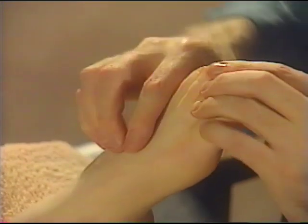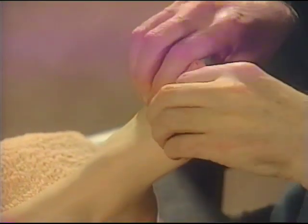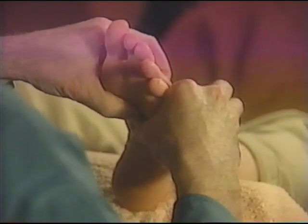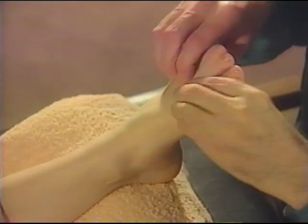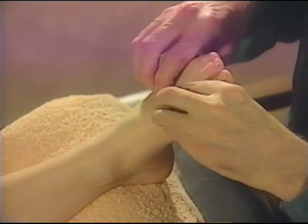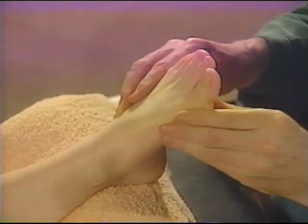Now place both thumbs on the sole of the foot and place all fingers at the base of the toes. Do the snowplow technique, walking all 8 fingers up to the ankle and then slide them back down to the toes 2 or 3 times. Then gently push the foot with your left hand.